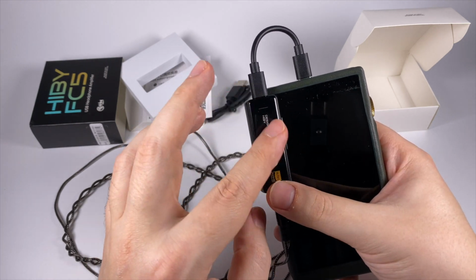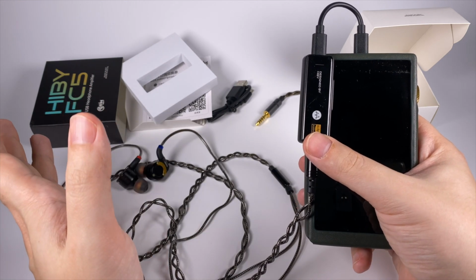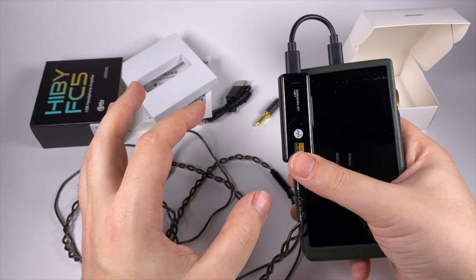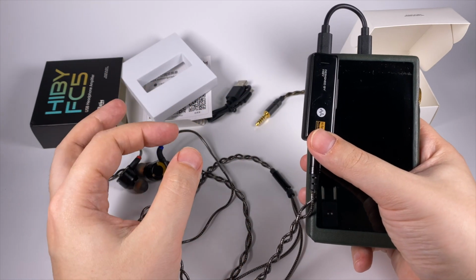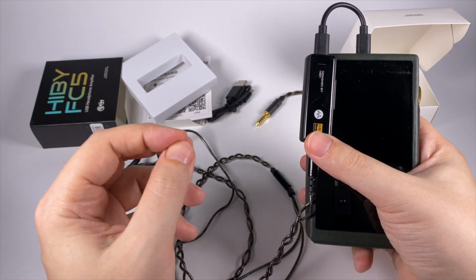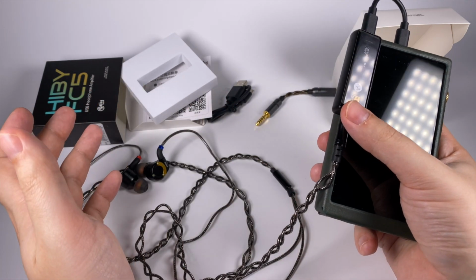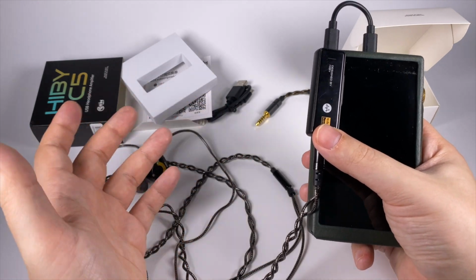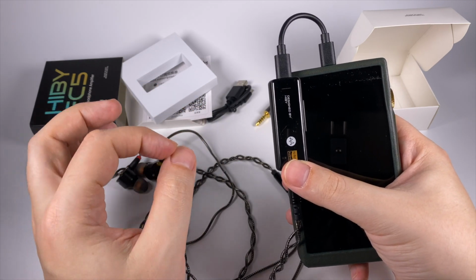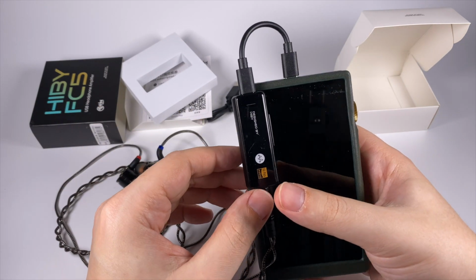And speaking about comparisons, to be honest, I can't recall many models right now. Of course, it's a step forward compared to iBasso DC models and Shenling, for example. Not a huge one, but it's noticeably better in terms of control and so on. Compared with, let's say, FiiO KA3, it's slightly more natural and better refined. And compared with HiBy's own FC3, for example, you'll get better resolution, better control, a tighter and more impactful sound. There are a lot of other digital tonal converters, but I can't recall them instantly.